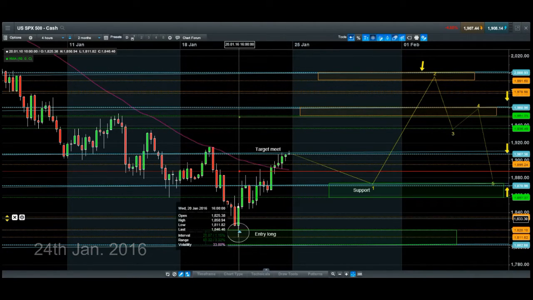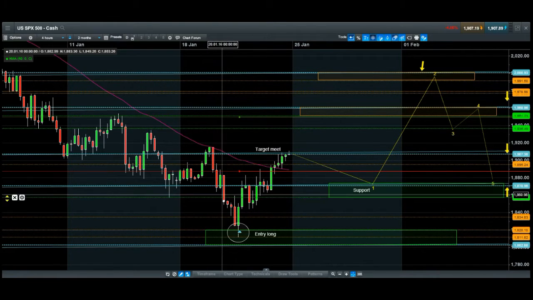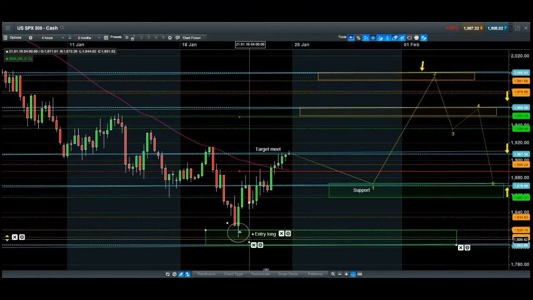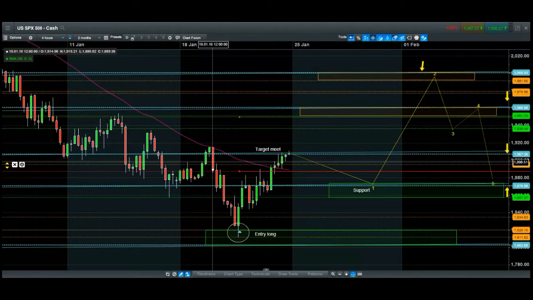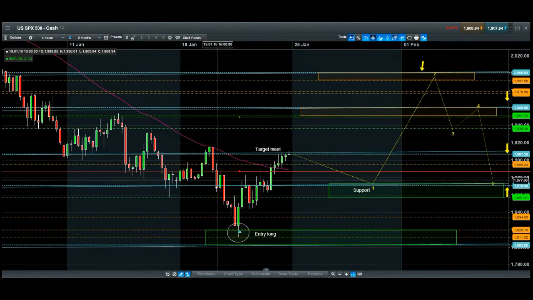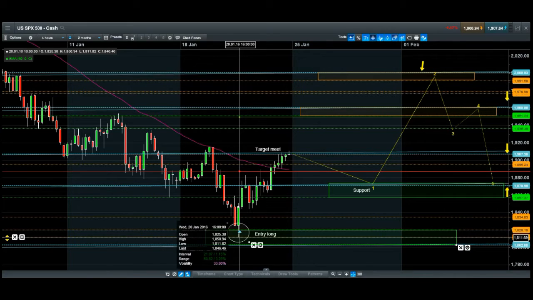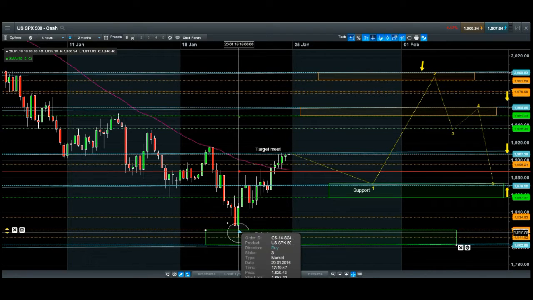On the 20th of January, the market dropped strongly all the way down to this support level, which I have already indicated in my forecast albums in my Facebook. During that time when the index was dropping, I already set up an entry level here, which I set up at £3 per stake, and the market managed to drop and touch the zone and bounce. So the entry was entered.